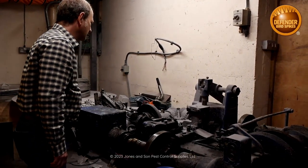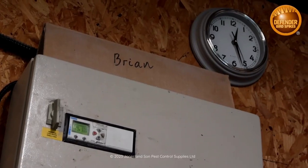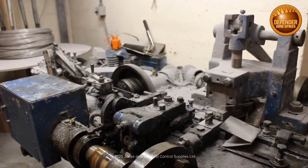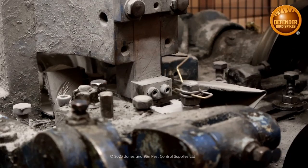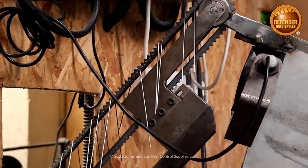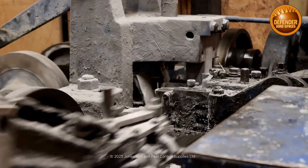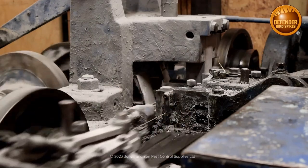This is a Heenan-Freud wire forming machine, affectionately known as Brian. It is a reconditioned Second World War machine which made components for anti-aircraft machinery and the pins for hand grenades. Brian leads a much more sedate life nowadays, bending 304 or 316 grade wire for all our Defender stainless steel spikes.